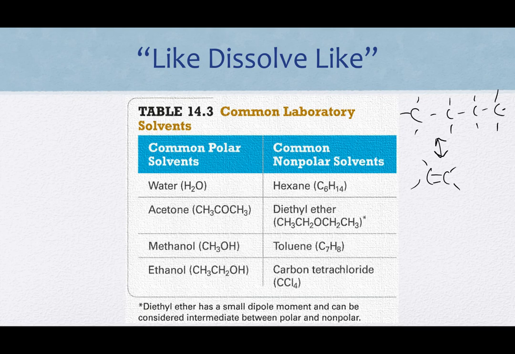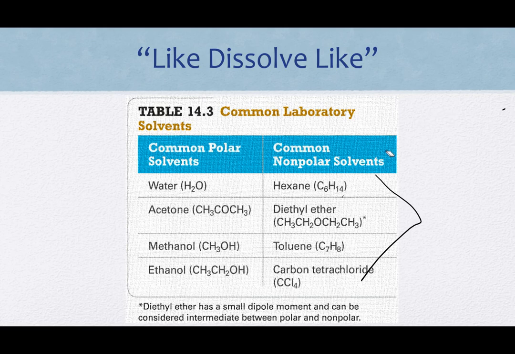Over here, we've got our non-polar solvents. So here we see a bunch of carbons and hydrogens attached to one another. So those would certainly be non-polar. Again, another bunch of carbons and hydrogens. And here we see carbon tetrachloride looks something like this. So this is where it would pull equal and opposite. And so there would be no dipole moment. So any of these substances, if we mix them together, so I can mix hexane with carbon tetrachloride, and we would have a compound that is soluble. Those two would mix together.